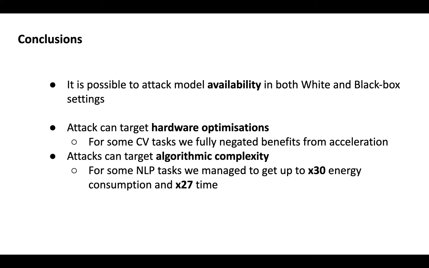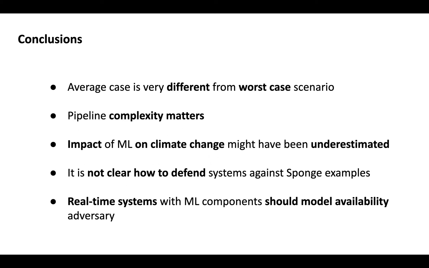Overall, we find that it is possible to attack machine learning model availability in both white and black-box settings. We can break both hardware optimizations and computational optimizations in the model pipeline. When targeting algorithmic complexity, we find we can cause significant degradation even for currently deployed ML-as-a-service, even when attacking over network with a noisy fitness function. The average case differs greatly from the worst-case scenario for an availability attacker. The main lesson is that for any optimization, one should anticipate an attacker who could invert that optimization. We propose a possible defense: measure the expected amount of time for a model run and kill its operation if it takes too long — though significantly more work is required to protect deployments against availability attackers.